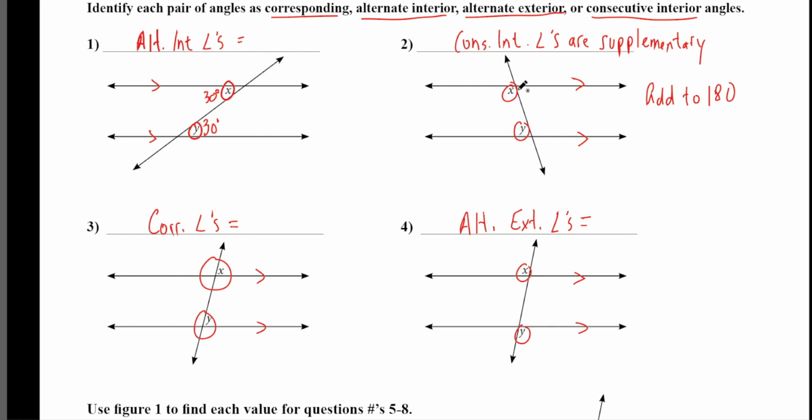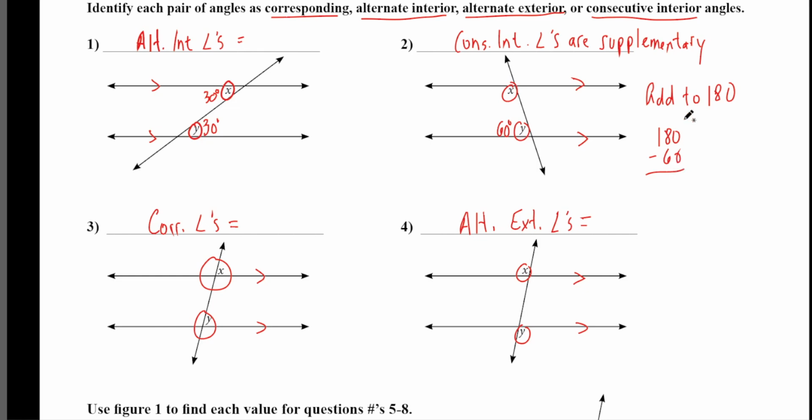Okay? Everybody see that? So what if this was just X, and let's say I made this 60 degrees, what's X going to be? 120. How'd you get 120? You went 180 minus 60, because these two add up to 180. So if you know one of them, how do you find the other one? You take it away from 180, right?